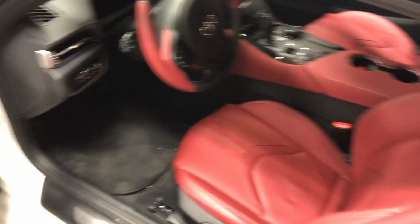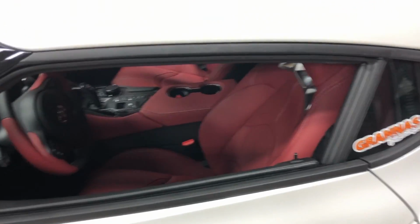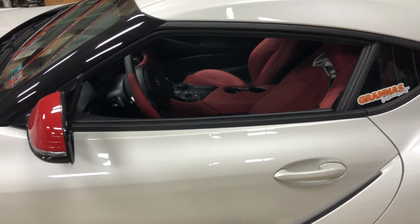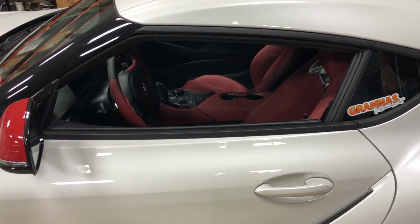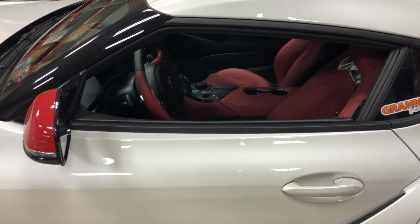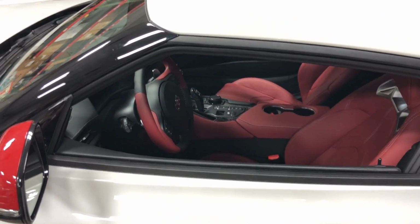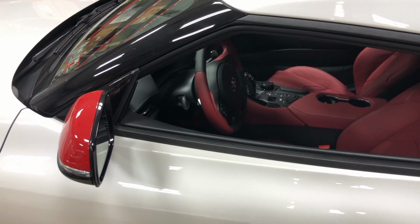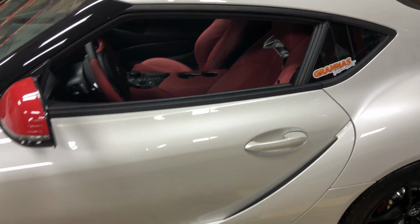So I'm just going to sit back and hold out and see what happens. I don't think that's a parts bin part, where they would take it from another BMW car, because this is a unique and new chassis. I don't think it would be a part they use in multiple cars. I think it's a unique part to this car and to the Z4 probably. So I think there's going to be a manual version coming soon. We'll just have to keep an eye out and see what happens.